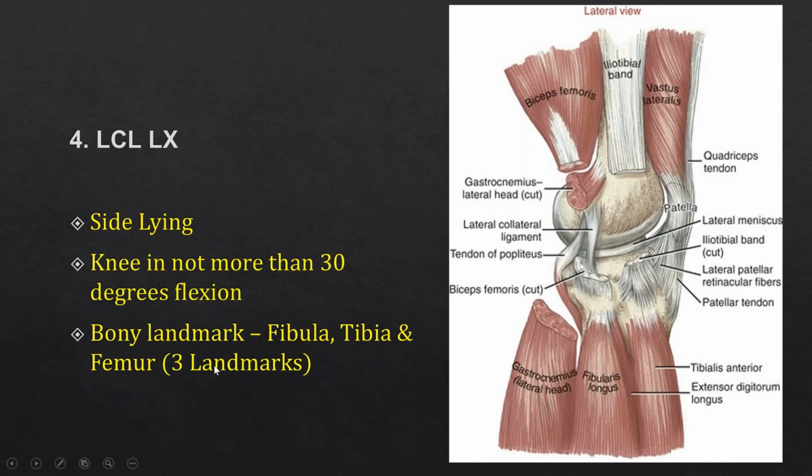Then it's important to see the bony landmarks, because in this area you have three structures very close together. You have the biceps femoris, as you can see in this image. The biceps femoris is cut, but you can see it's right overlying the ligament. So you have biceps femoris, you have LCL, and you have the popliteal tendon crossing obliquely underneath the LCL. And one thing that they're not showing here is your, oh yeah, they are showing here. The IT band also crosses over this area to come to Gerdy's tubercle. So Gerdy's tubercle is right here on the anterior aspect. So it's important to see these three landmarks. If you have tibia, femur, and fibula, you know you're over the LCL region.